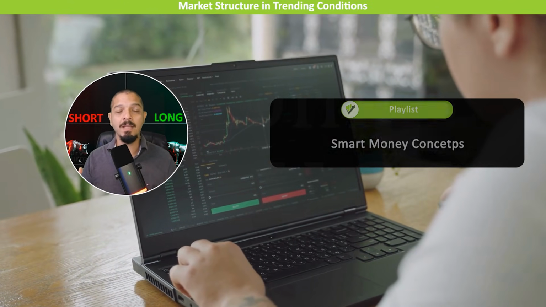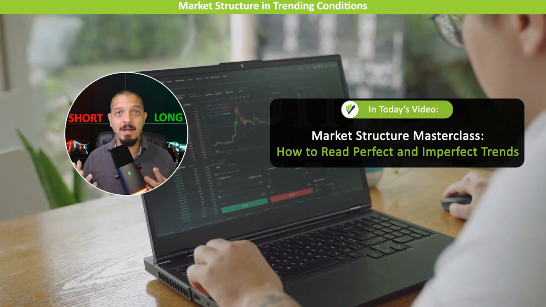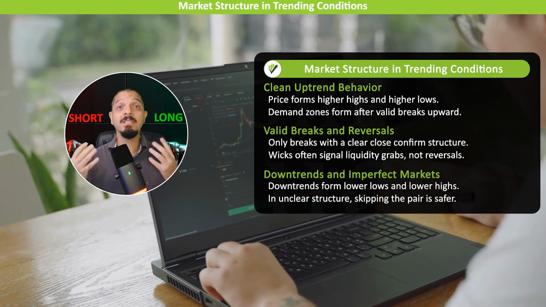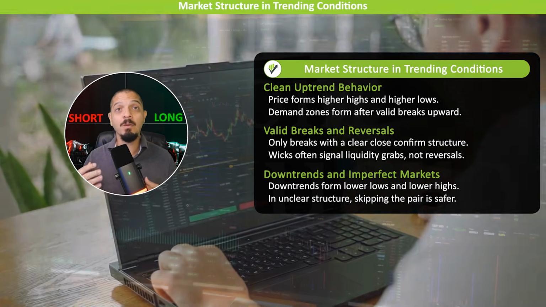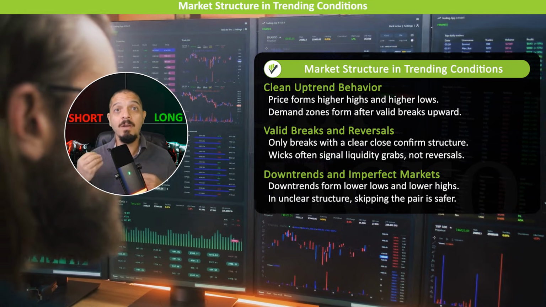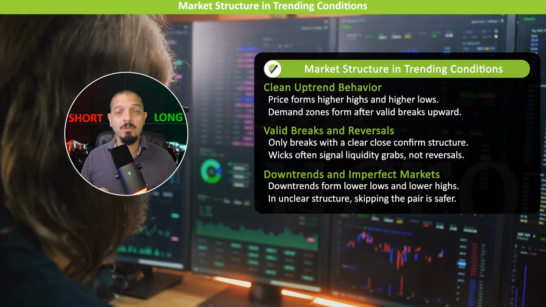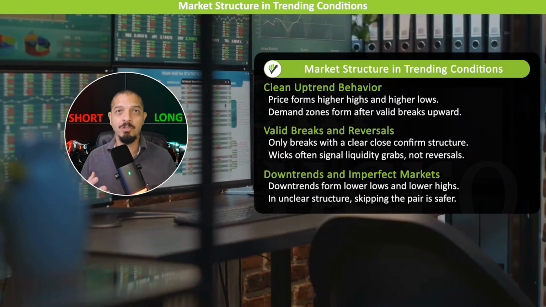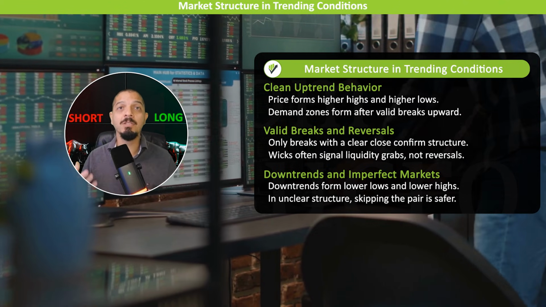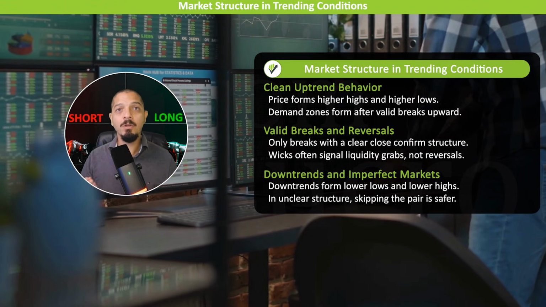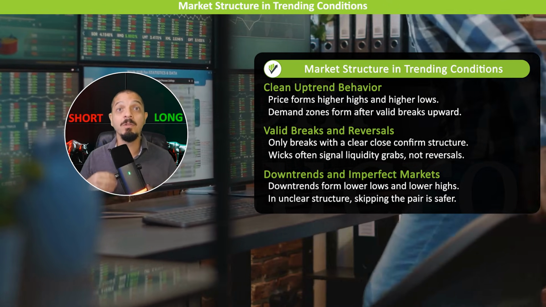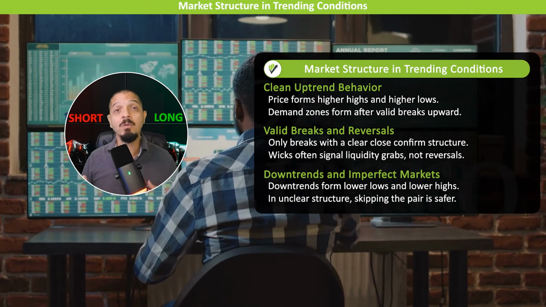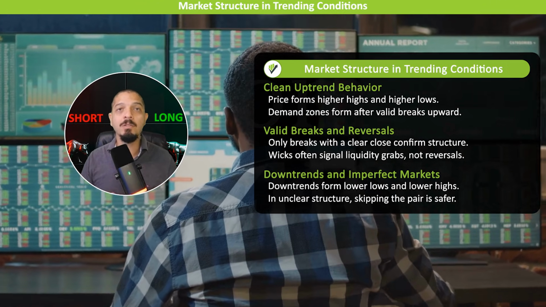Today, we focus on imperfect trending markets and how to stay aligned with direction even when price action becomes unclear. You will learn how to distinguish between major and minor swings within market structure, so you are not trapped by false reversals. We also explain how liquidity sweeps and fair value gap mitigation fit into this picture and why they frequently appear in these conditions. These concepts build a clear decision-making framework that helps you stay aligned with real price behavior, improve consistency, and trade in harmony with liquidity and market structure.